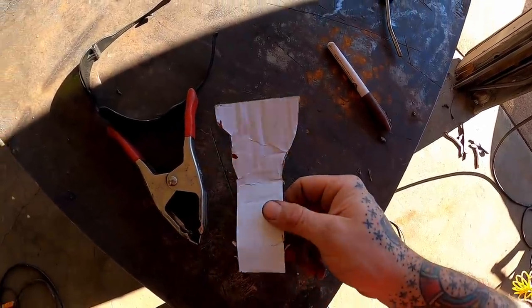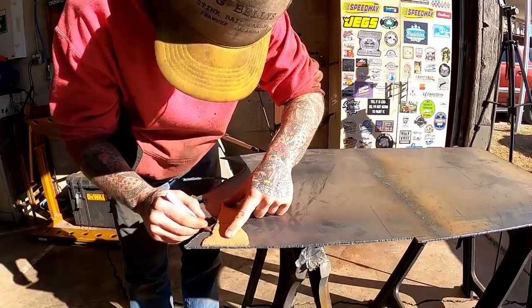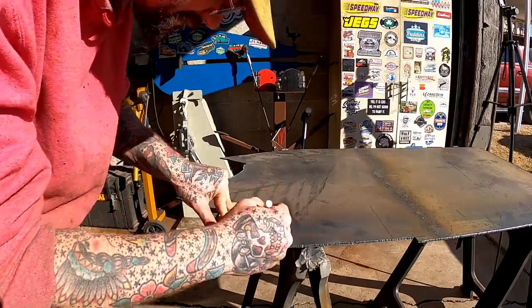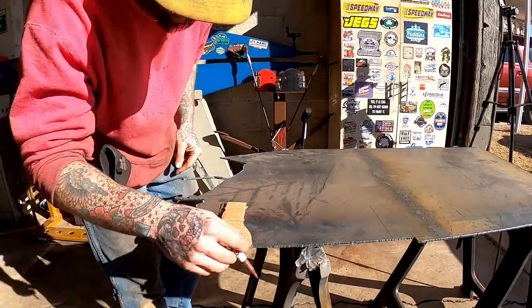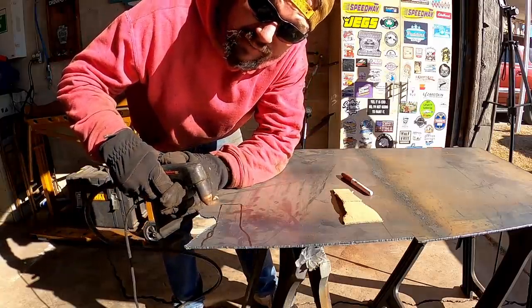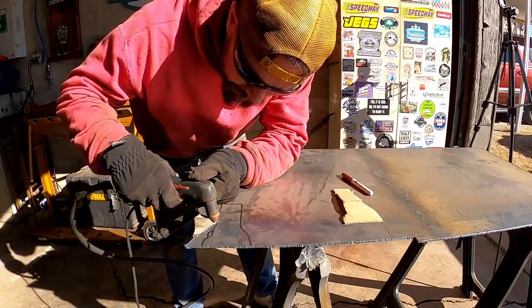Looks like them scrapers old Mortsky's always trying to sell, don't it? Mortsky, don't want your damn scraper, bud. Give it up. I may have messed up this corner here, so we're just gonna freehand her. Don't worry about that. Do y'all hear them yapping dogs? Hear them sirens? Good gracious, one day I will get out this city, y'all. Y'all tell old Mortsky to do some more project style stuff. He's got really cool projects and all he does is wheel it runs. Say, Mortsky, we want to see that old flathead, damn it.